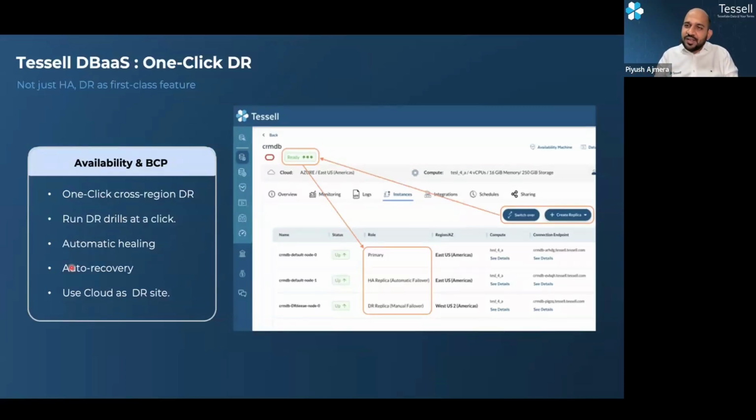But with Tessell, again coming back, database native. That's the key. We stay true to the database technologies. We have to just ship the delta, which makes it much faster movement, more seamless, and ACID compliant.